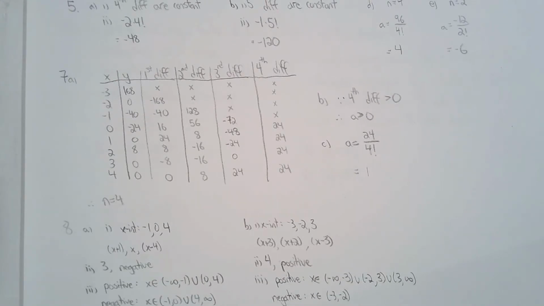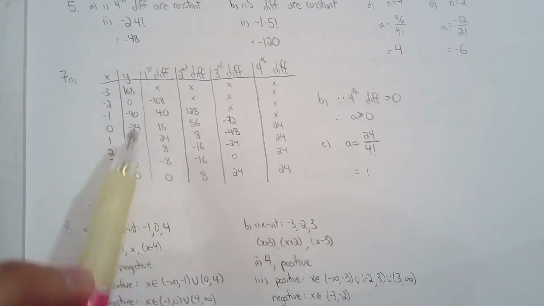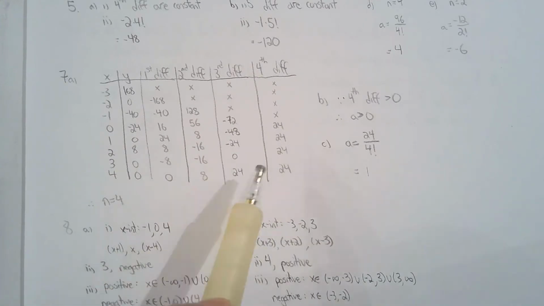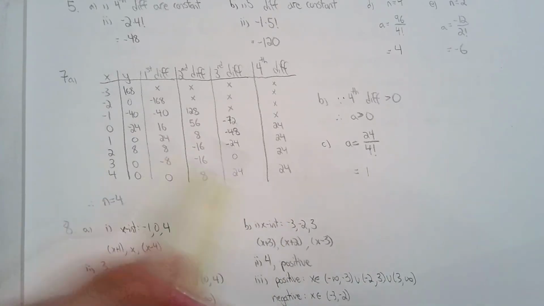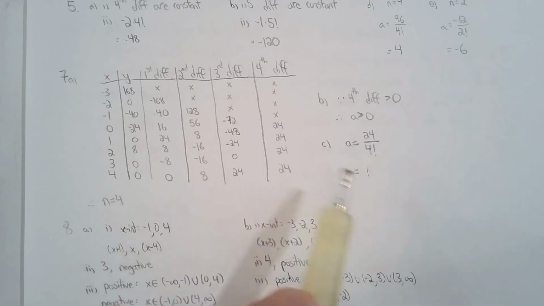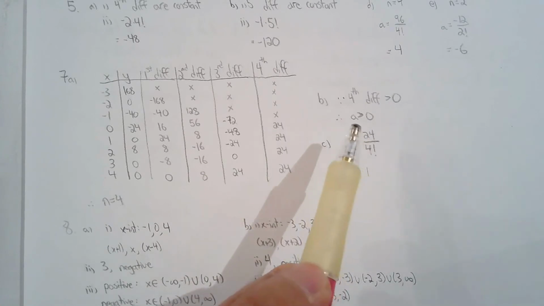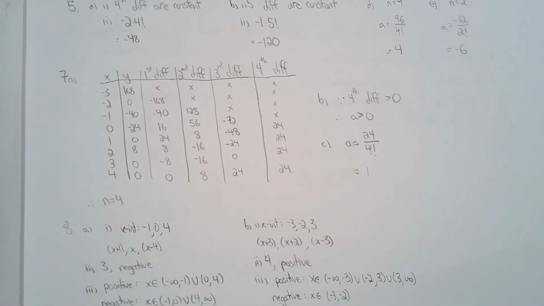Okay, for question 7, I have a table, so I have to find the degree. Well, unfortunately, I had to do quite a bit of work. I had to solve for the fourth difference, and watch your work carefully. If you make a careless mistake, then it would cascade, and you'll have no idea when the finite differences will be constant. So take your time, and if you solve for like the 7th difference and it's still not constant, you should really check your work. And since the fourth differences are not only constant but positive, that means the leading coefficient is also positive.